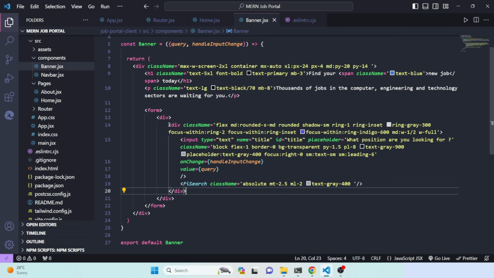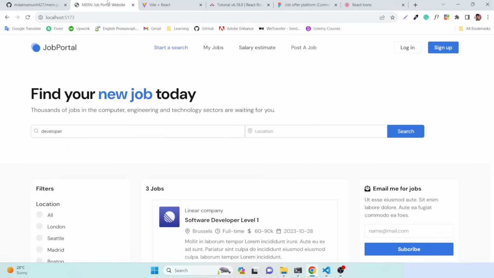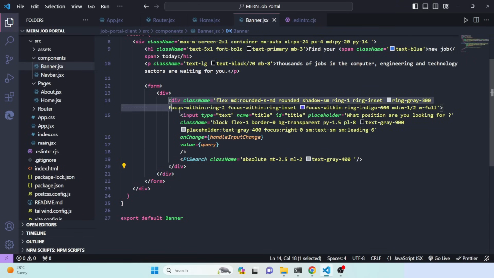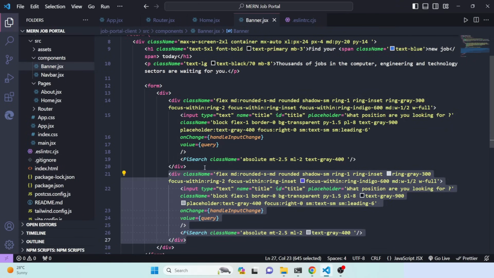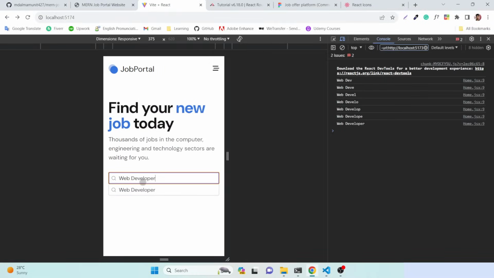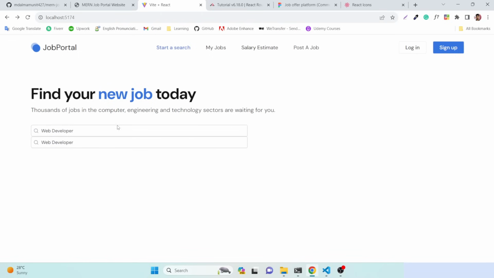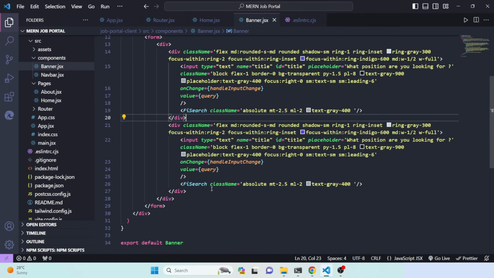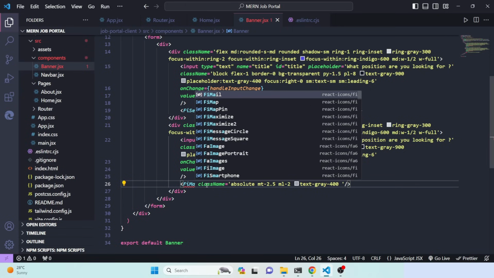So this time we have to design these locations and this button. So let me copy these, and then you can see the button is at the bottom. So instead of search here, we can use FaMapPin.